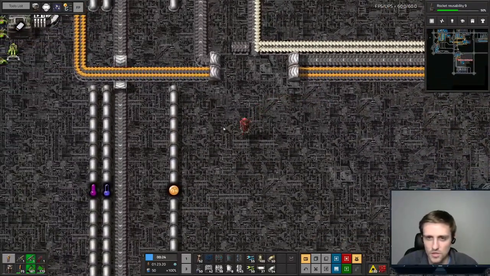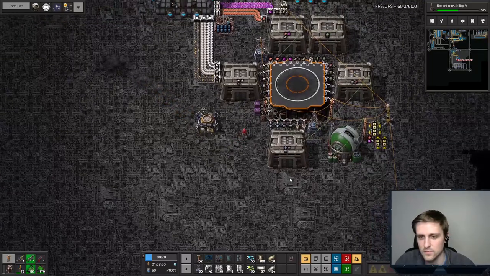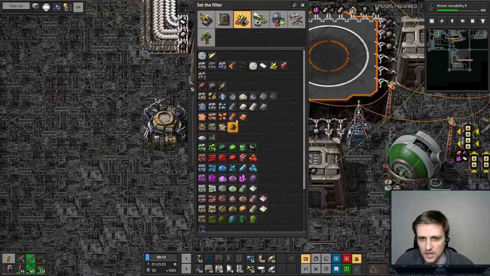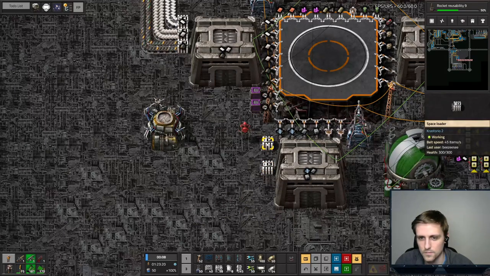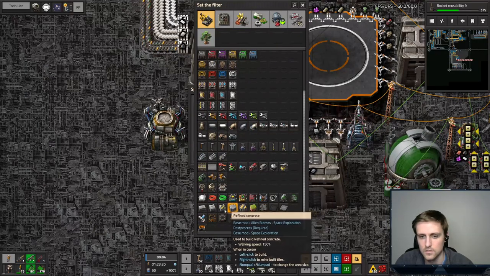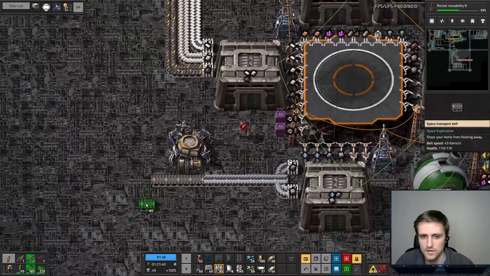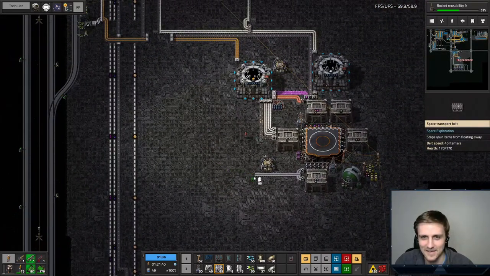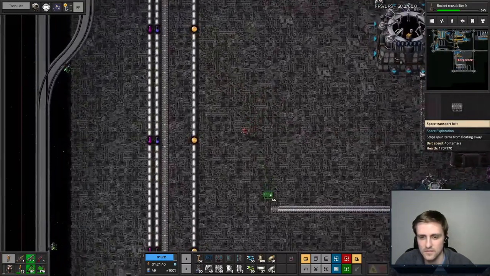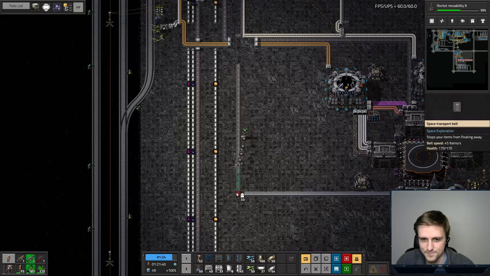And then what we're gonna do is join a belt down here with the steel and concrete. So we're gonna have, let's see, steel here, steel there, and this is gonna be concrete here. Okay, then we're gonna join these together. Nice, that works out pretty nicely. This is gonna come down here. It's gonna be a little bit messy, but that's okay. I revel in the mess.